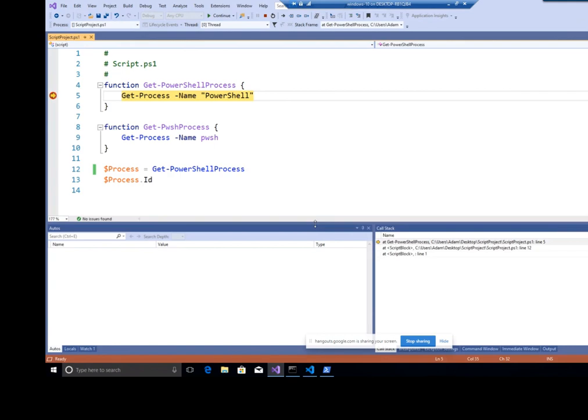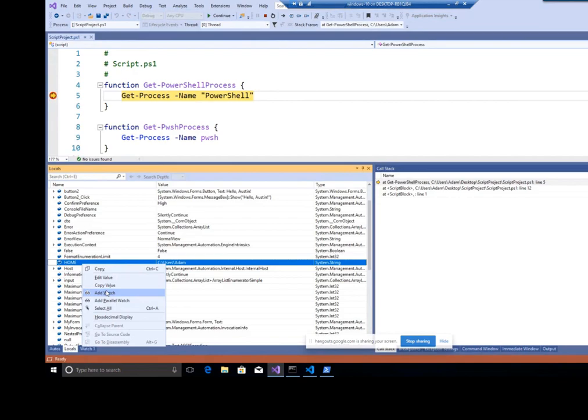What you can do with the locals window is expand these variables. If I wanted to look at the host, I could expand the different properties of the host, and it boils down those objects. You can see not only the value, but also the type of object. Then you can write your script around using those variables. The other thing you can do is, if you want to watch the value of a particular variable as it changes, you can add it to the watch list. This is a good way to pay attention to only a few variables that you care about.